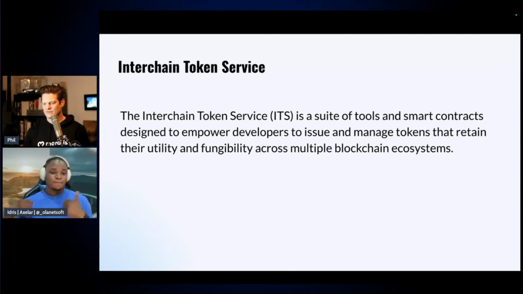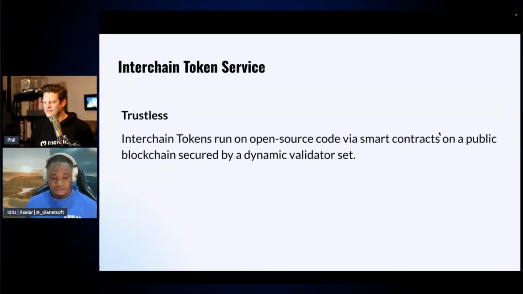And at the same time, of course, it's a good thing for you to also add liquidity, and not just doing that by going through a stressful process. All you just need to do is to click on a button, and you'll be able to add liquidity to that particular token on any chain of your choice, right? So what are some of the things you get out of the box leveraging the interchain token service? Number one is trustless, right?